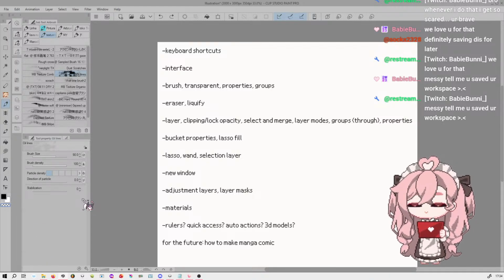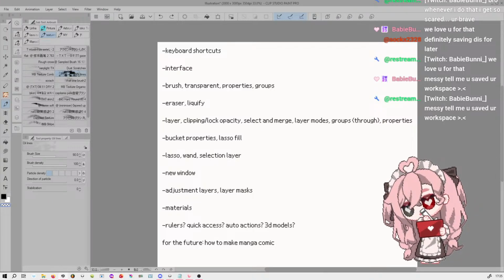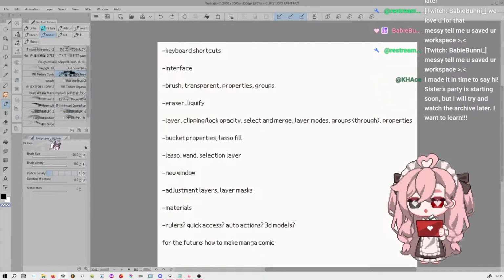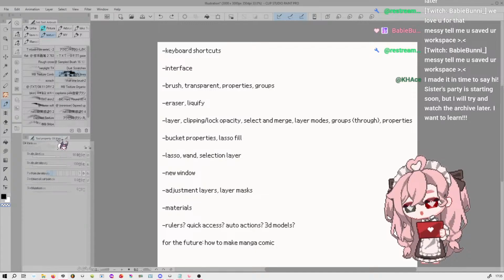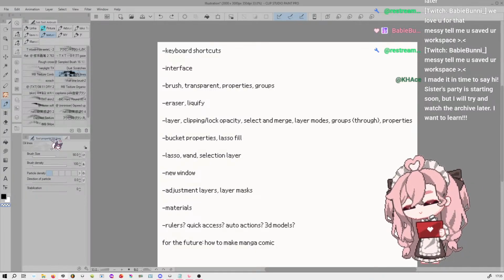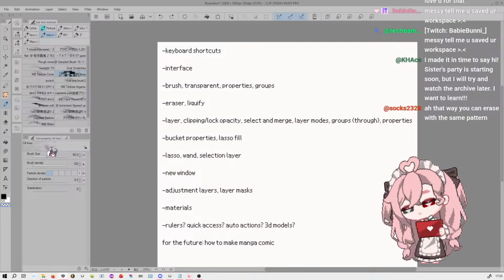Okay. Now, something that Sulamon said is that it's very important that you are comfortable with the program. So let's adjust the interface. You can grab those tabs. I think you can see my cursor, right? The Kuromi cursor I got on VGen. Okay, if you have any questions, please let me know. Yes, I saved it. Don't worry, Bunny. Yes, you can erase with the same pattern of the brush or with whatever you want.